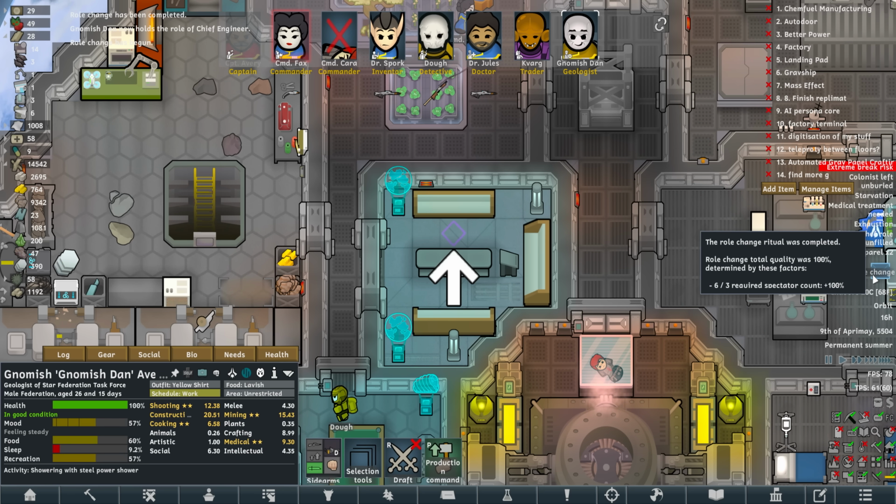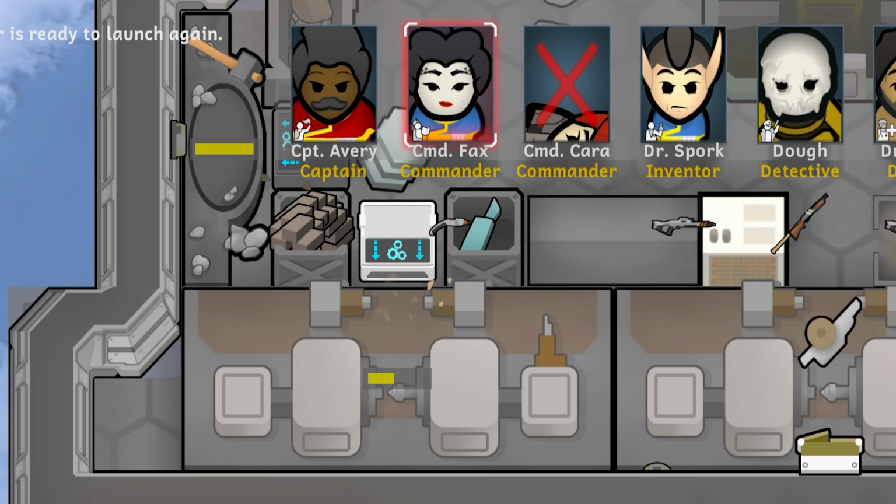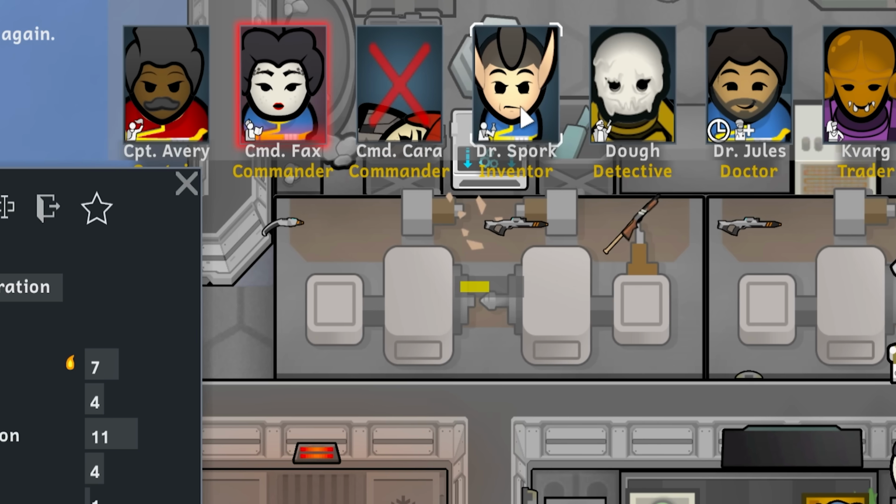Okay, I think I figured it out. Let me give you the cliff notes. So obviously, the captain is the captain. I went for Commander Fax having that counselor role after all, because then I was able to give Dr.